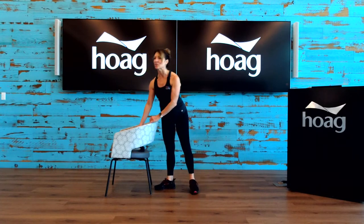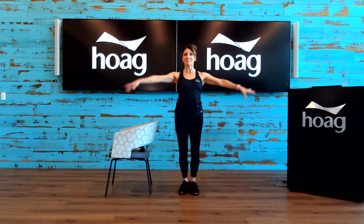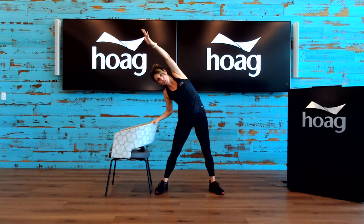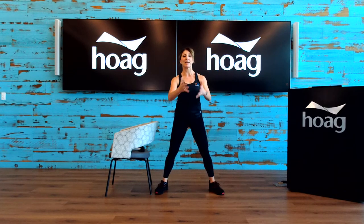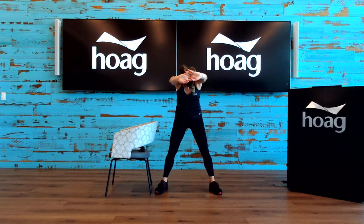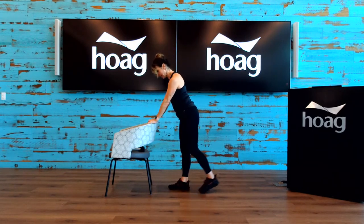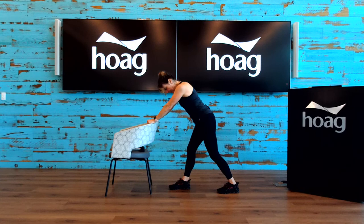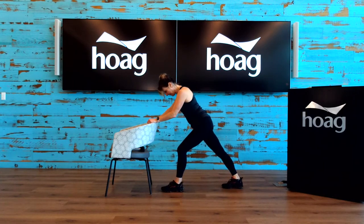Setting those weights down. Take a nice deep breath — inhale, reach for the ceiling, and coming down. Legs out nice and wide — nice side stretch here, and other side. Clasping the hands in front, round out that upper back, drop your head, and release. Face your chair or desk, take one leg back for a gentle calf stretch — back leg is bent, pushing the heel back. You should feel the stretch right along the calf muscle. And other side. And center — back to this wide position, arms coming up, and exhale down.